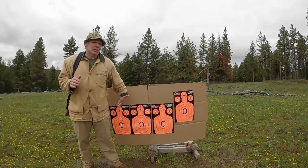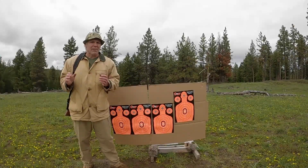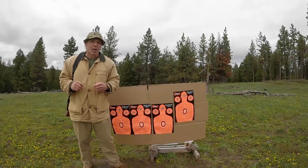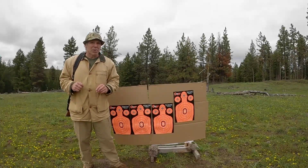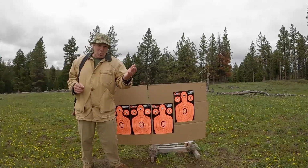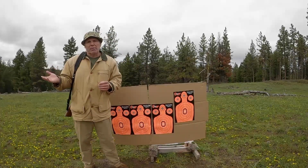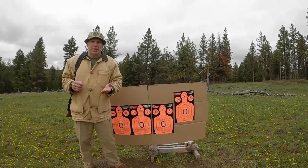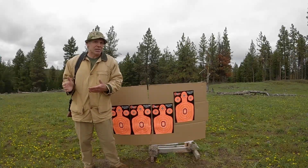And one of the things that this string of targets illustrates is that having a scope on a rifle does not necessarily help me shoot any better. For some people, in some situations, a scope can be a big plus. For me, not so much. Now, a few minutes ago when we were talking about doing the ammunition comparisons, when I've compared different types of ammunition and done accuracy comparisons, there's been people who've contacted me telling me that those comparisons are completely superfluous because I didn't use a rifle with a telescopic scope.